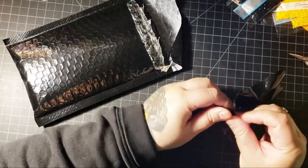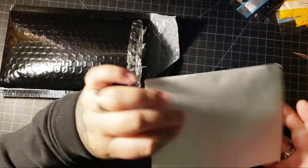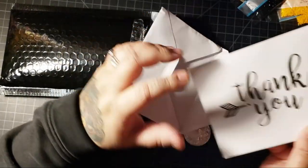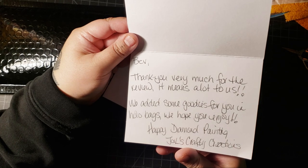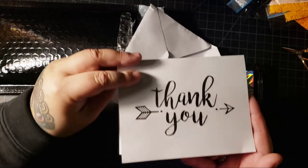They sent me a freebie! There's a card. So we have a little card here. 'Thank you. Thanks so much for the review, it means a lot to us. We added some goodies for you in hollow bags. We hope you enjoy. Happy diamond painting, J&L's Crafty Creations.' Thank you so much! This is so exciting.